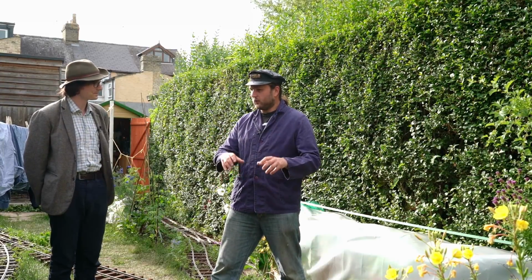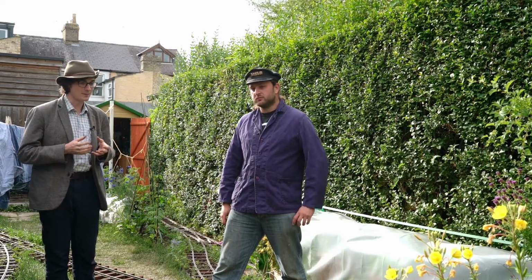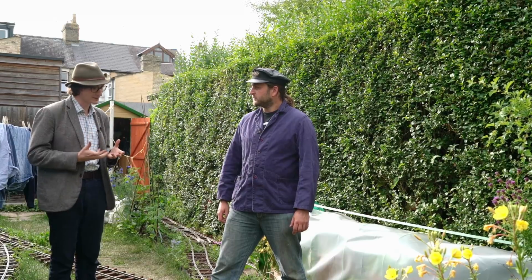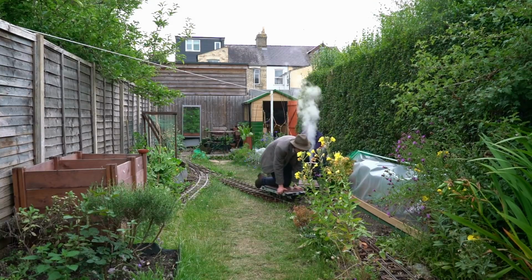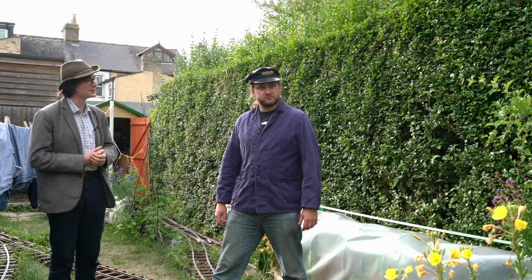So why is it called a tramway? Because it's Romsey because we're here, and Horticultural because it's in a garden and we use it for gardening. What makes it a tramway rather than a railway? It's using the word tramway in a slightly older context. Many mineral lines, when they were first being built, were using tub wagons which would be hauled by horses or even hand trammed along. Because most of the time I move the wagons around by hand, it makes sense to use the word tramway.